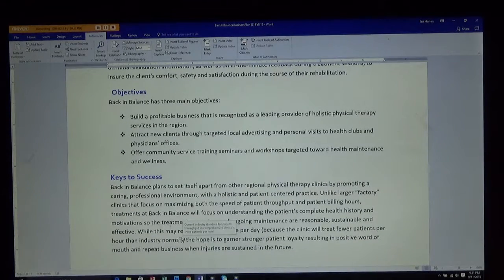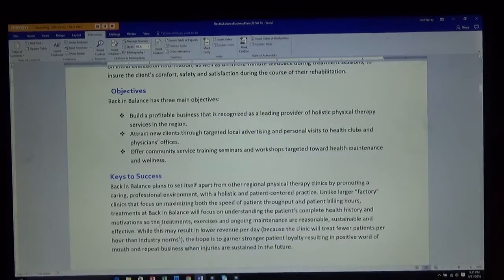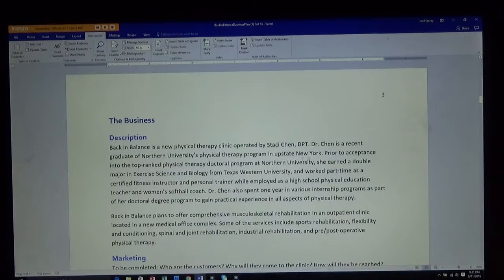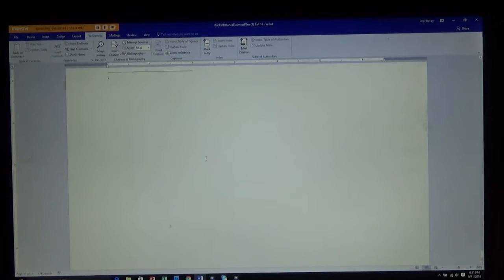So we're gonna scroll down to the description heading on the next page. And here we're going to click behind New York. And we're going to do it behind the period, okay? Now, up here in the same section, where we were at Insert Footnote, but instead we're going to do Insert Endnote. And what that does is it takes us all the way to the bottom of the document.